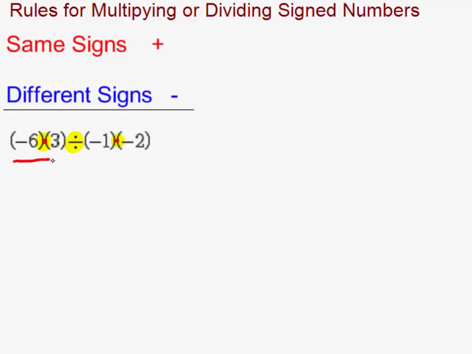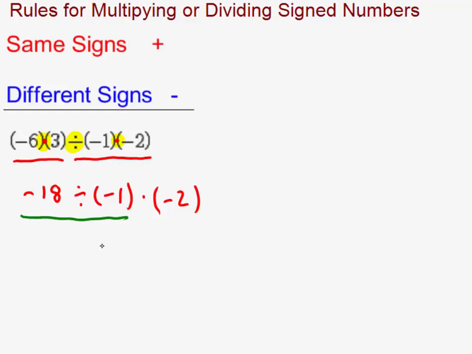I'm going to start left to right as always and say that 6 times 3 is 18. Since the signs were different, this one negative and this one positive, the result should come out to be negative. So I'm going to say that's negative 18. To keep things organized, I need to copy the rest of the problem down right here. So that would be divide by negative 1, and then don't forget that we're going to multiply by negative 2. Like always, the next step I'll write below the previous, starting from left to right. We did the negative 6 times 3 and got negative 18, copied the rest of the problem.